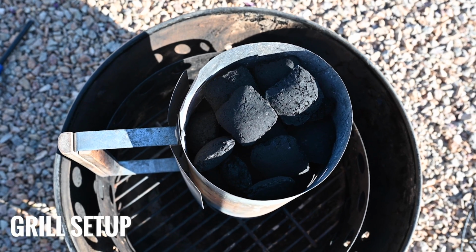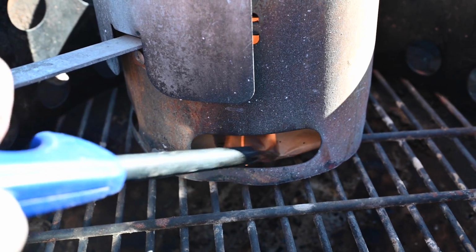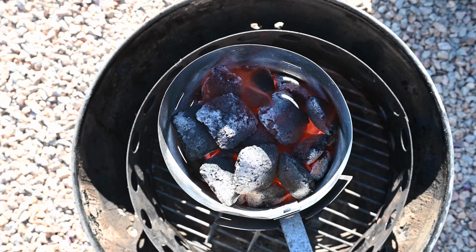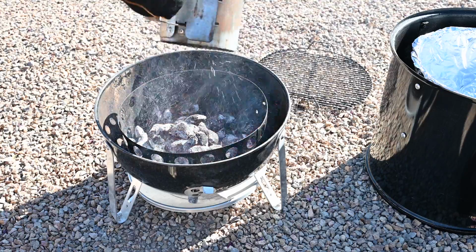Pour your charcoal right into your charcoal chimney. Crumble up a paper lunch bag and stick that right under the chimney, or a newspaper works fine too. Light that with a lighter and let that burn. After about 15 minutes or so, the white smoke will start to disappear and the coals will start to ash over. This is when you can dump them right inside of your WSM.